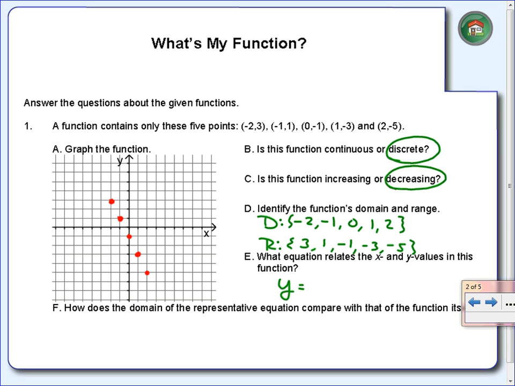Everybody go to stat. Then go to edit. Remember, the x values go under L1, the y values go underneath L2. Make sure once you get all your values in that you are using number 4 for linear regression. By the way, guys, when you're typing in each of these ordered pairs, be very careful. Obviously, if you type in one ordered pair incorrectly, the whole equation is going to be off. So be very careful.